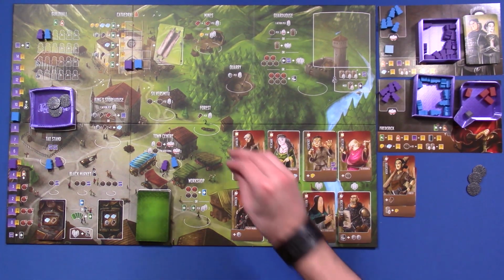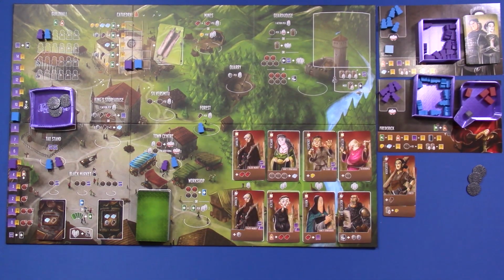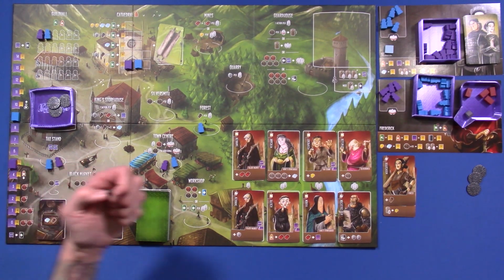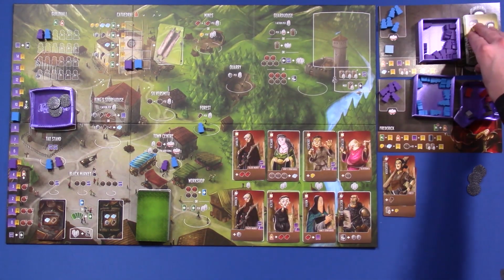We are going to go to the forest. Now that gets 1 wood, plus I have the woodcutter, so I will get 2 wood. The wood's a little bit small for my fingers to pick up, but no biggie there.